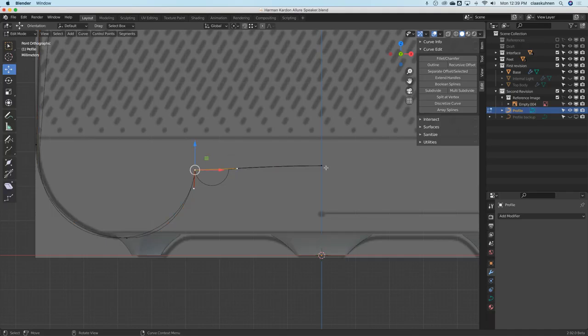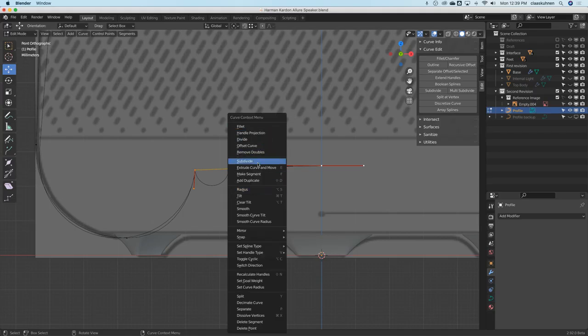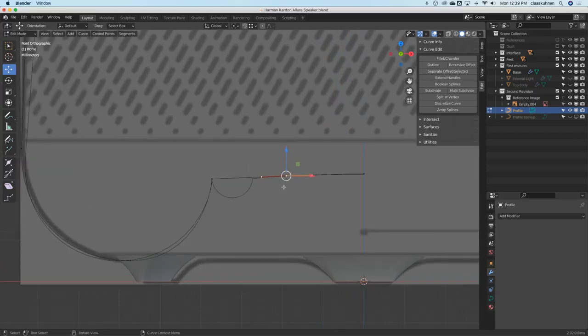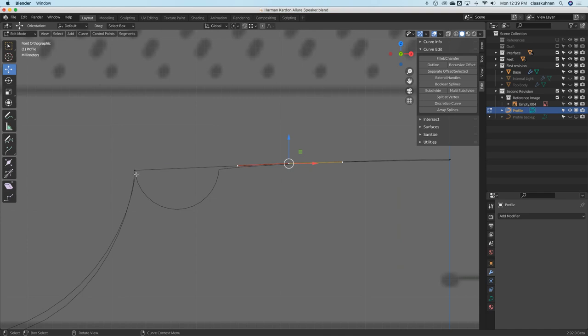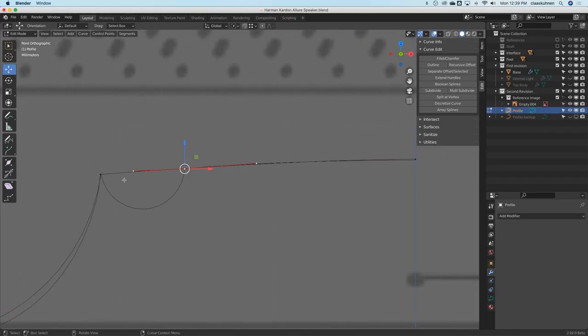How do we model this? Actually super easy. So select these 2 points, subdivide, then we select this point here. So you actually have to go further down, and then this one goes to there. Can select this point, move this up a little bit. Yeah, here and here, and then move this one down.